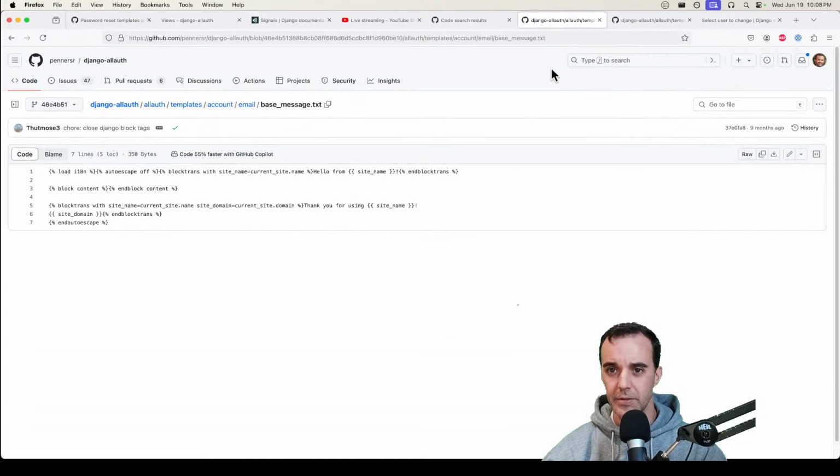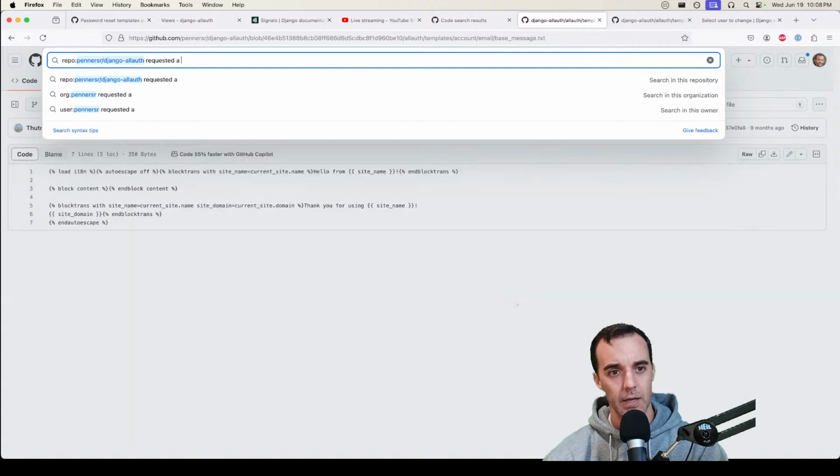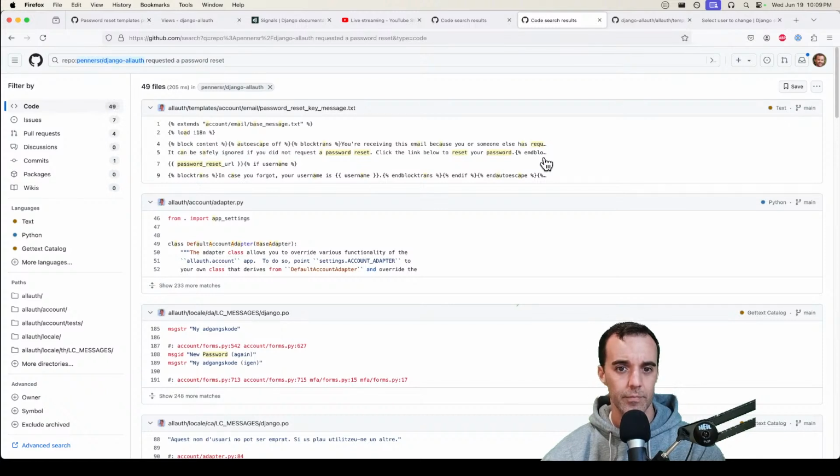Okay, let's search for something else. Requested a password reset. That's probably what we should have searched for from the beginning. Password reset key message.